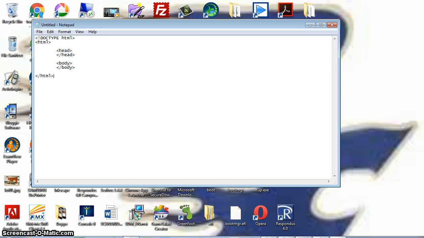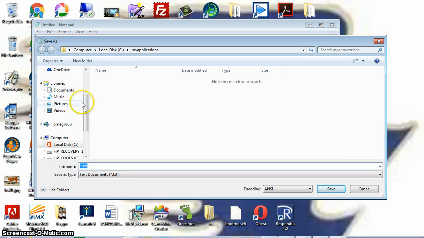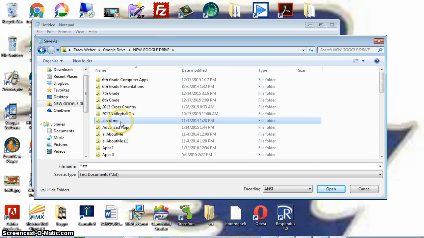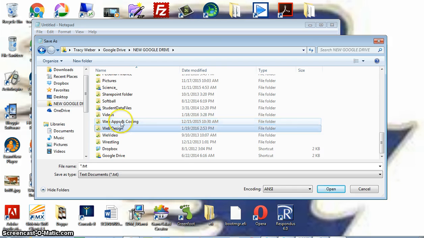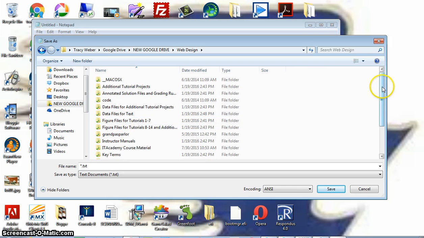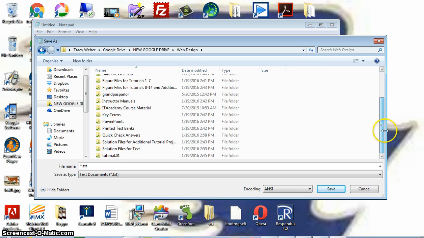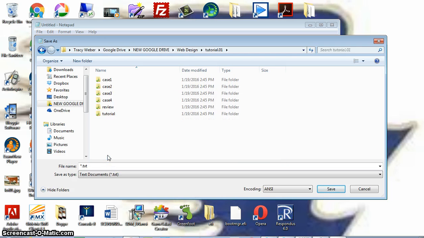Okay, and it says save the file as jprop.html in the tutorial1 tutorial folder included with your data files. So you already downloaded the file, so I'm going to go File, Save As, and I'm going to find my web design folder. And I'm going to find tutorial 1, which is here. And I'm going to save this down here.